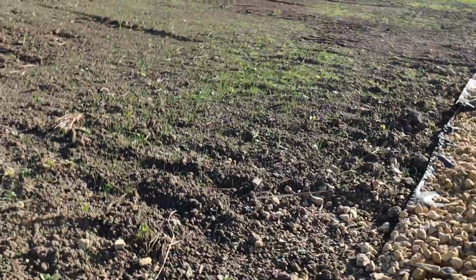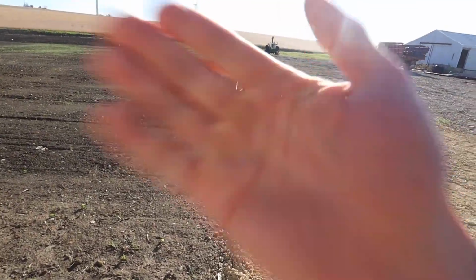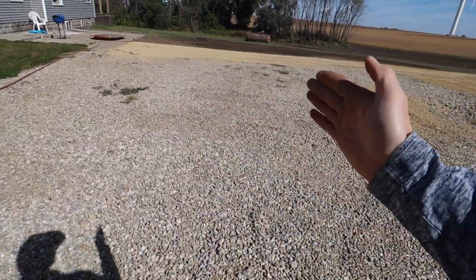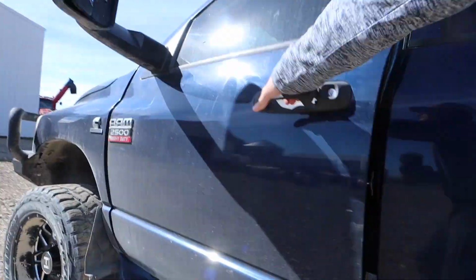Wow, that's growing nice right there. Okay, haven't done one of these in a long time. You ready for this? Wow, I need to figure out how to do that with my laundry. Just imagine you're a car. You can park there, there, there, there. There's thousands of places you can park.